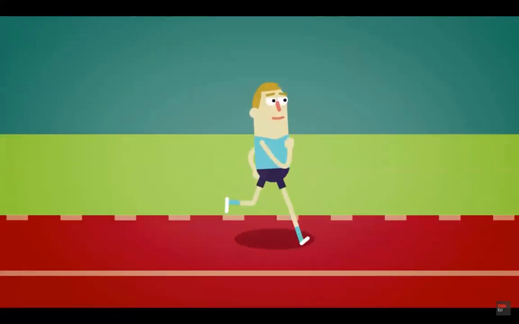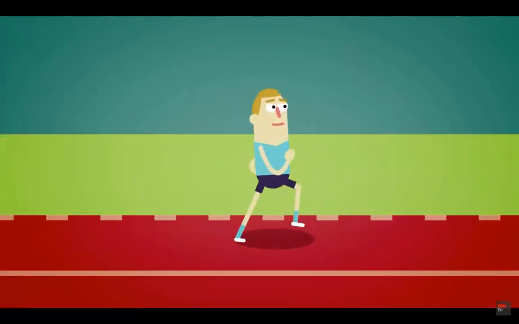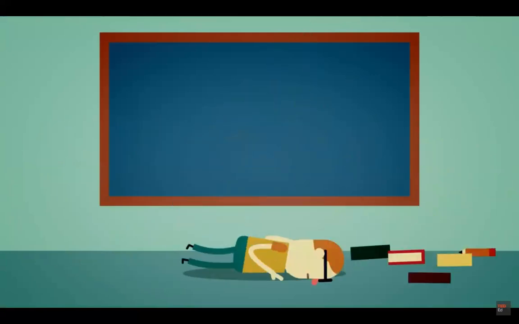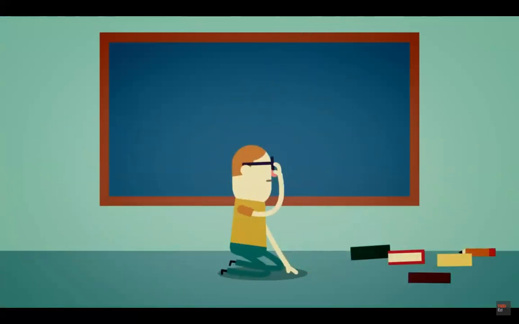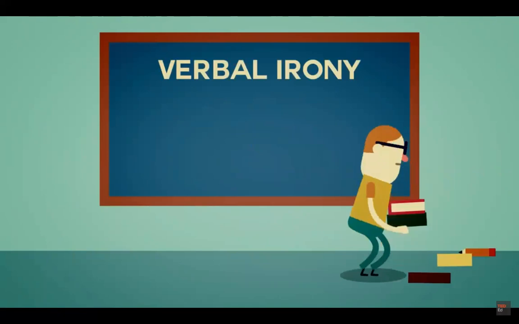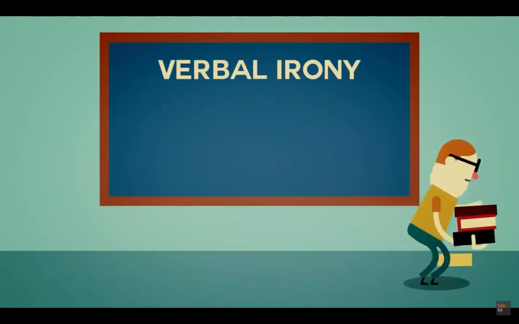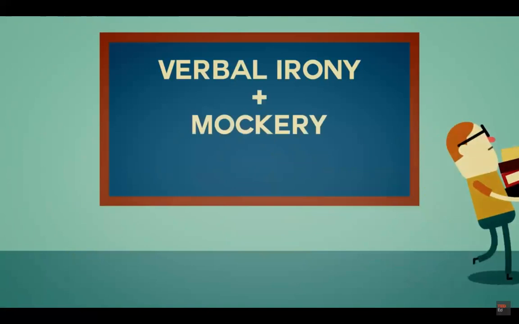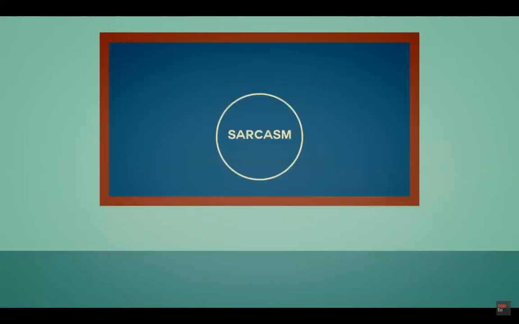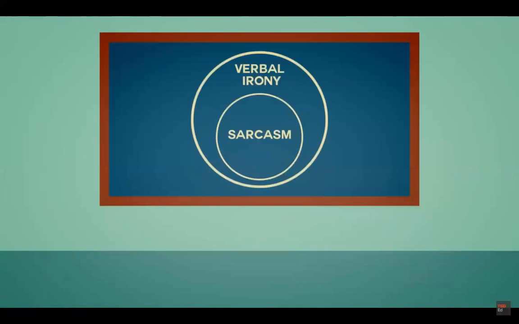"You're a talented athlete," said to an Olympian. Authentic. No verbal irony present. Said to the klutzy kid tripping into English class and spilling his books and pencil case all over the room, now that's just harsh and verbally ironic, because what you said is not what you meant. You have said the opposite of what you mean. Additionally, since you have the intention of mocking this poor person, you have been not only verbally ironic, but sarcastic as well. Beware, though. While all sarcasm fits the definition of verbal irony, not all verbal irony is sarcastic.